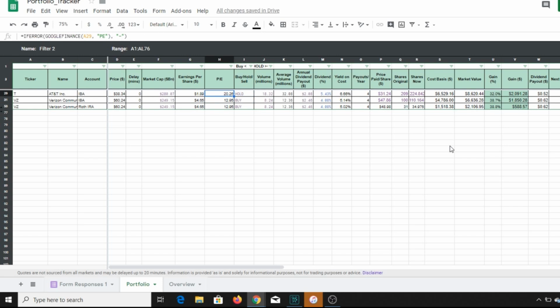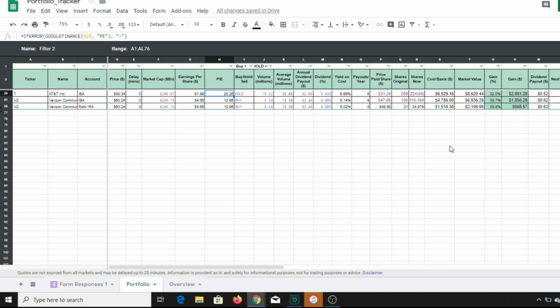AT&T has been running up. I don't think their earnings have grown the 30% or so since I purchased it initially. But I think Verizon is currently a better buy, not just because this says so, but because of what I've been noticing about the price to earnings expanding and contracting. Verizon's been relatively consistent about growing their earnings, whereas I think AT&T, while they are getting better about removing some of the debt, still has a large amount of debt, and they have a little bit more to go in terms of expanding net income, or the price needs to contract.